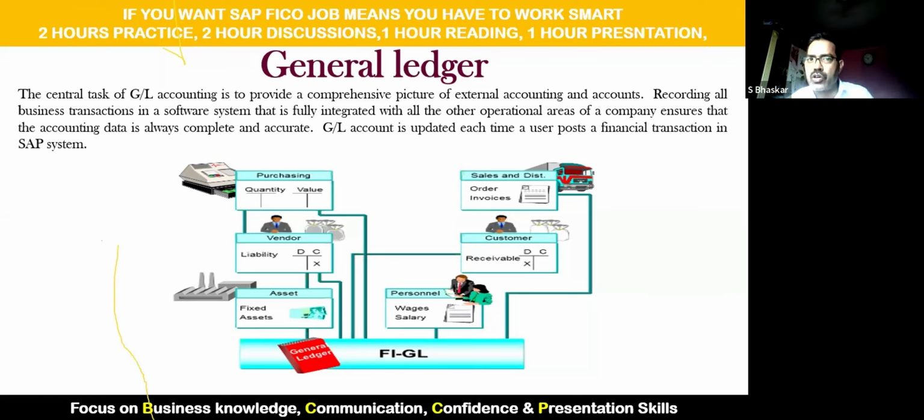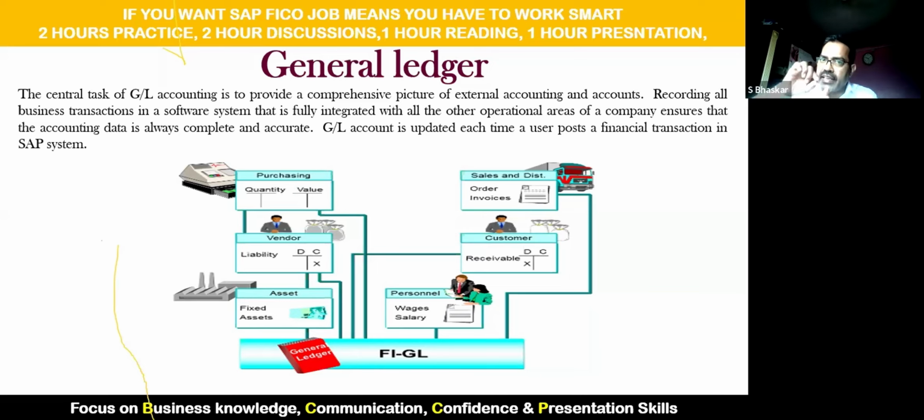Under general ledger accounting, it is a main ledger wherein you design your enterprise structure, followed by master records. You create different kinds of postings and you see the reports. Under that main ledger, you design your enterprise structure, and also create some master data. You post some postings, and finally you see the reports.